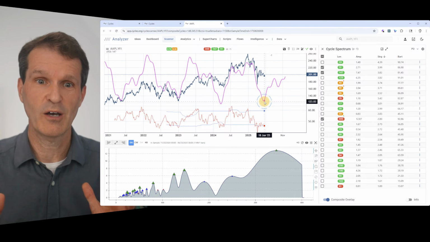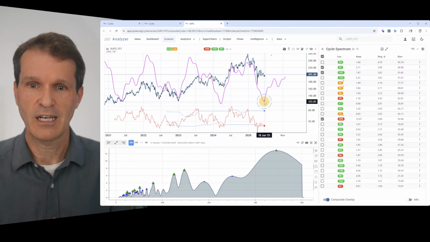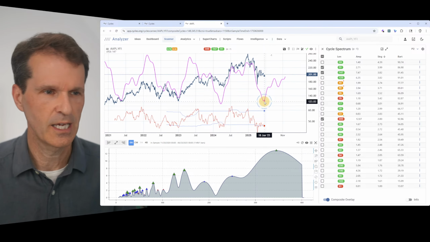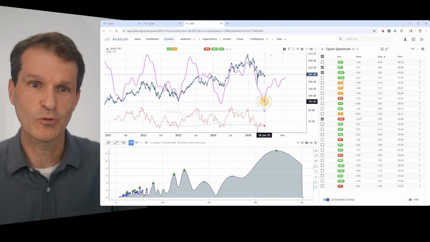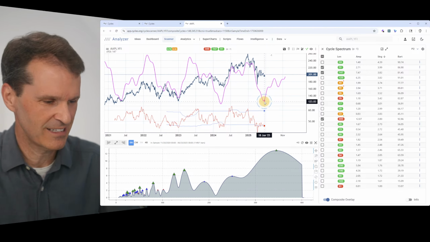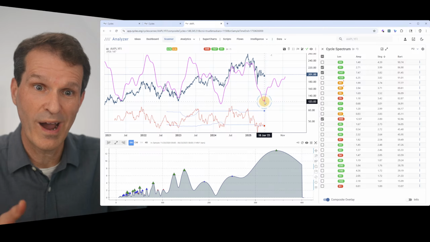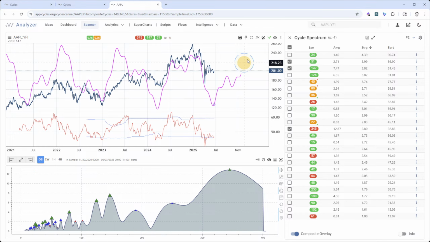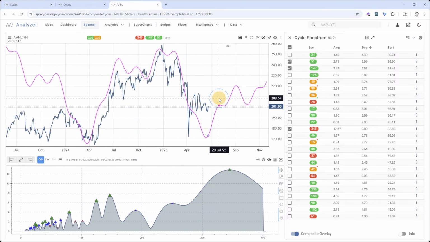But we will now pay a little bit more attention, and I will guide you through the reasoning why these 3 cycles seem to be interesting. So let's do our basic work and evaluate why those 3 cycles seem to be important here. First, let's clean up the chart a little bit. Let's have a view at the spectrum here at the bottom, which is our basic work from a cycle analyst point of view.